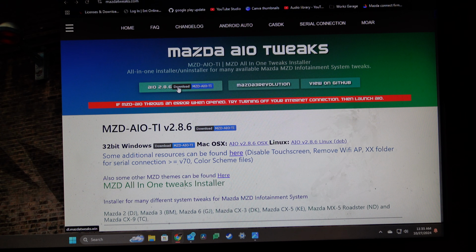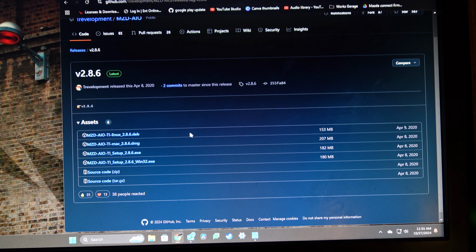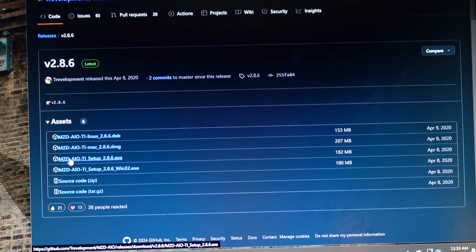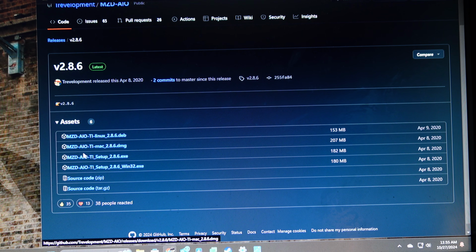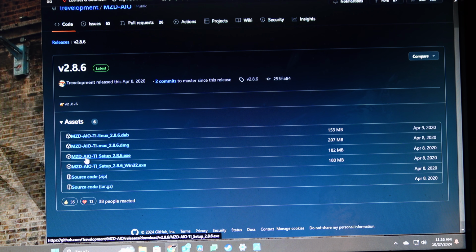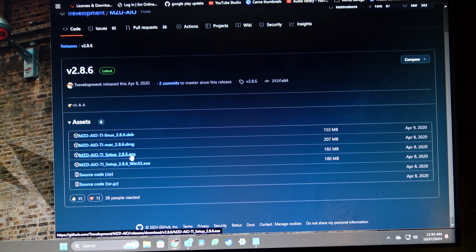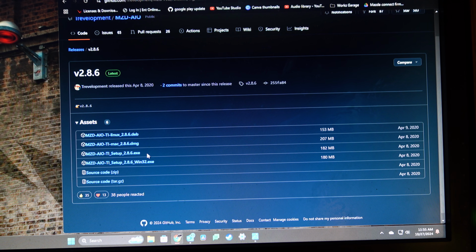So it's kind of common sense here. After clicking on download, you will need to find what version you need. I'm running Windows, so I just click on this one. If you're running a Mac or Linux, you would click on one of those two, but my instructions will not be for either of those. I'm not sure if they'll work for those, as I do not have either of those style of computers.